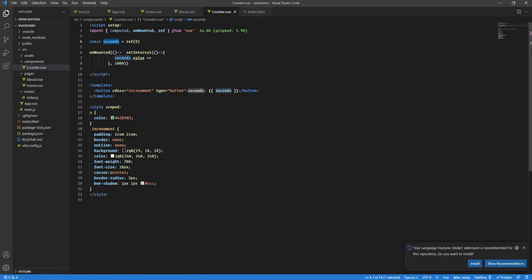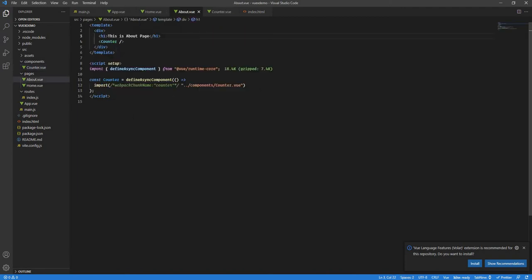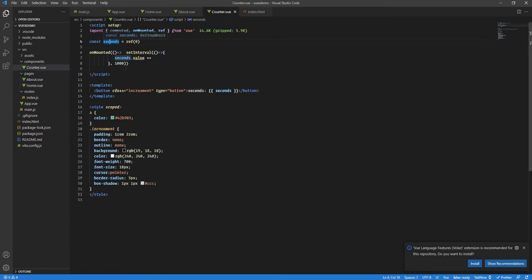Once you go to the about page, the counter component is mounted over here, and if you are aware of the component lifecycle, it is destroyed and then again created, mounted, and all those stuff. So it's as good as saying the counter component is freshly mounted on the about page, which brings in the fresh initial value of seconds, which is 0, and it will start again from 0.